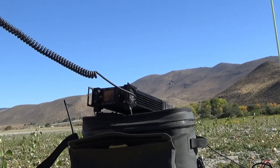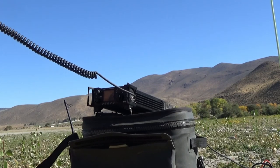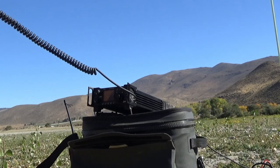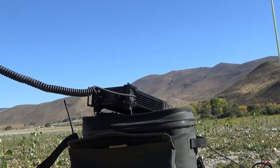CQ, Parks on the air. This is Kilo November 6, India, Whiskey November. Park K2640, calling CQ POTA. Kilo 6, India, Whiskey November.